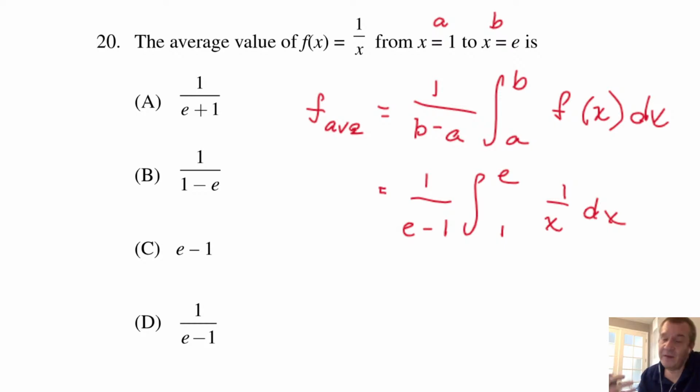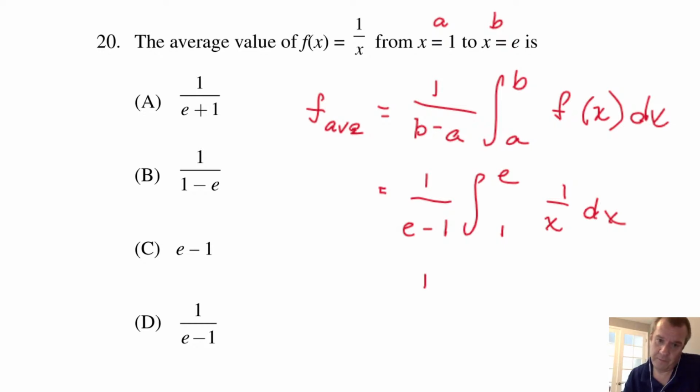Always be careful. This is one of the most commonly mixed up things on the test. Whenever you have your dx over x, never ever is it a power rule application. Remember how there's that little asterisk in your book? It said, you know, this is going to be the power rule except for when we have x is equal to the -1 exponent. Here, be careful.